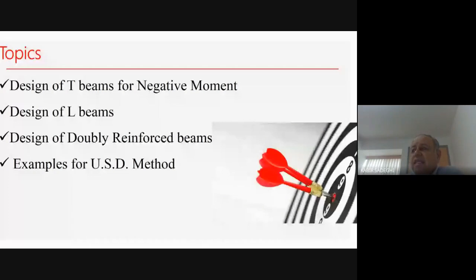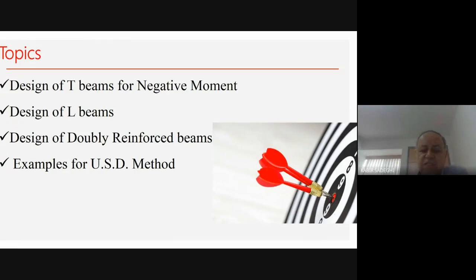Now, under the negative moment, when we have a continuous beam, at the supports we have negative moment. Negative moment means that tension is at top of beam and compression is at bottom of beam. It's the opposite of the situation that we had at middle of span. Or when we have a cantilever, the same, we have negative moment because tension is at top and compression is at bottom. It means that you should not put reinforcement or a steel bar at bottom. You should put it at top where we have tension, when we have cracks due to tension.